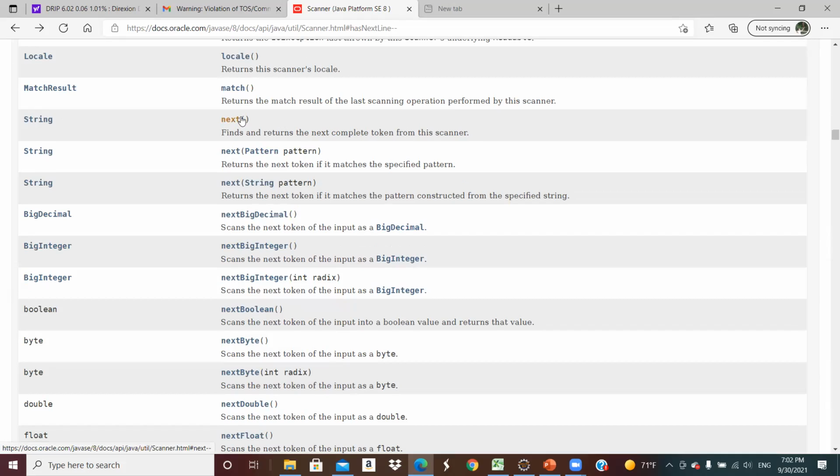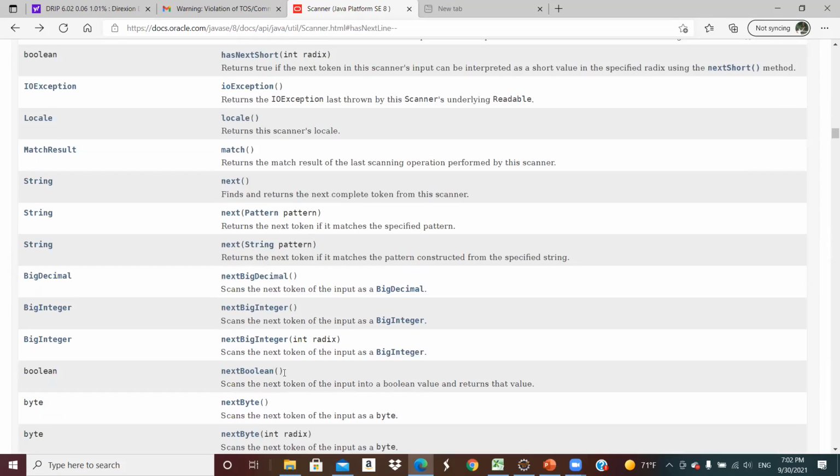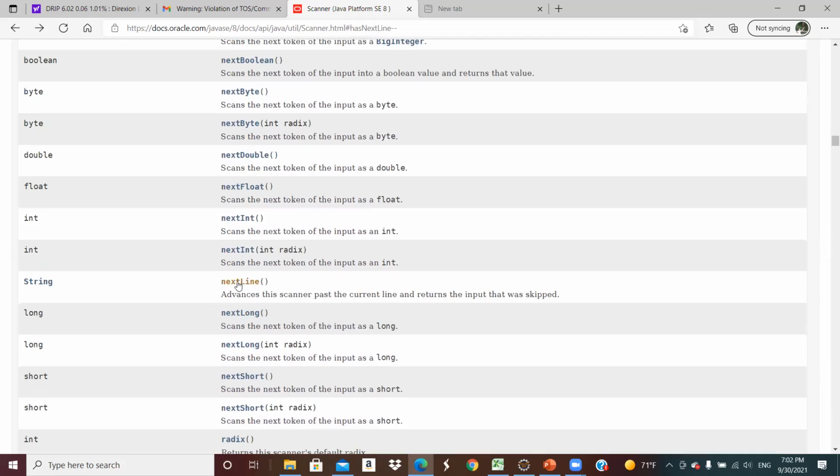So next will give you a string. Also nextLine. Then move on to the next line. You see, it will give you a string. It advances this scanner past the current line and returns the input that was skipped.